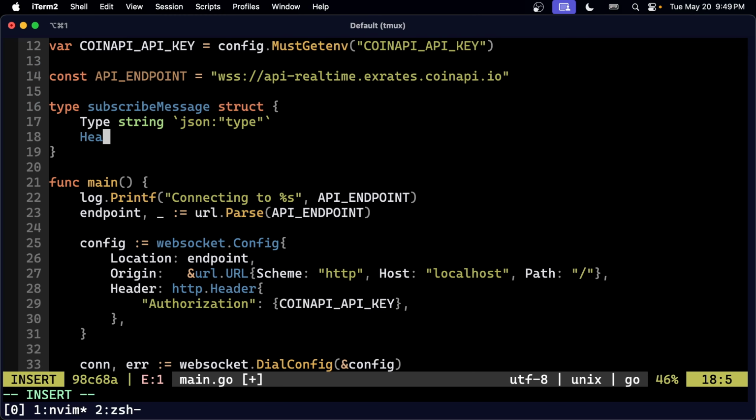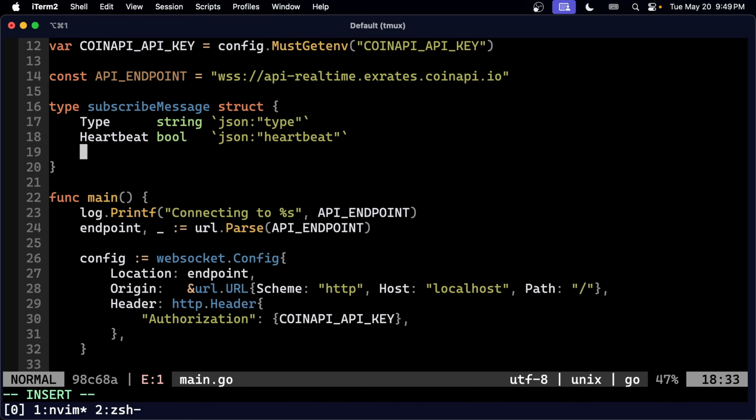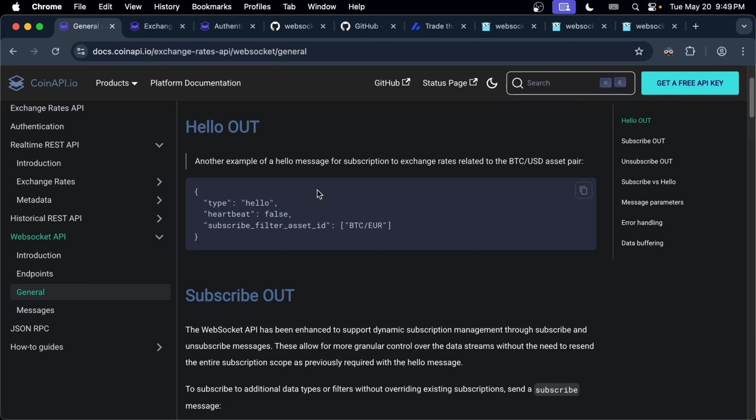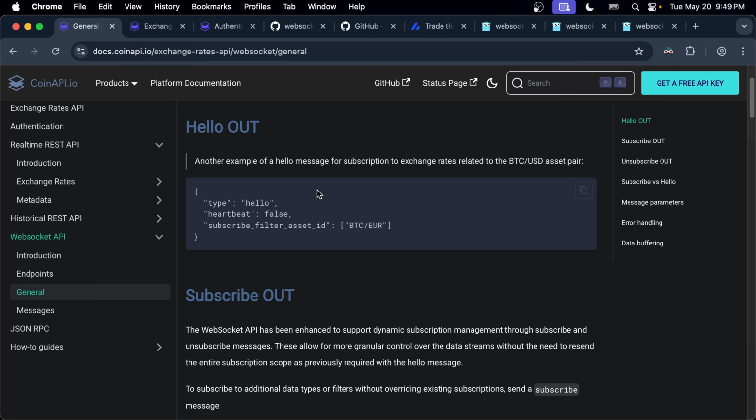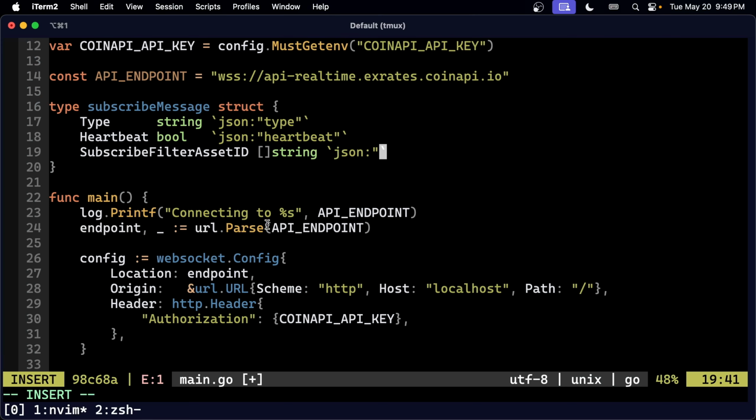Then heartbeat is a boolean, JSON heartbeat, and then subscribe filter asset ID. It's a slice of strings, and the JSON key is like this.